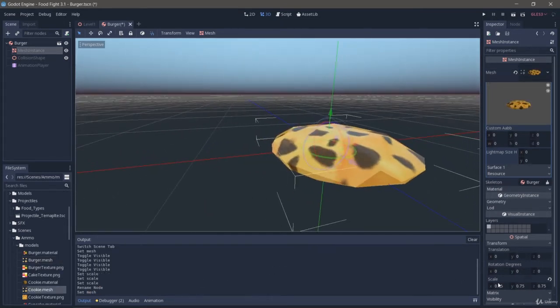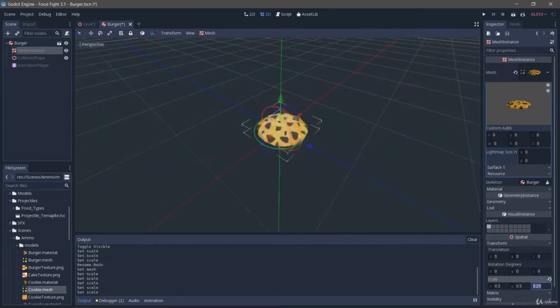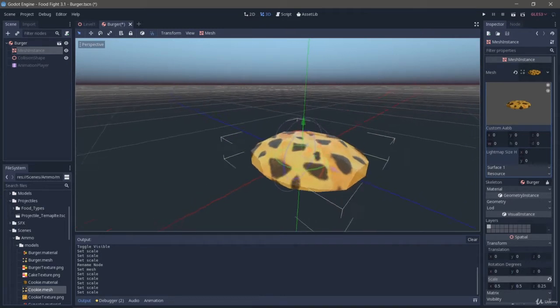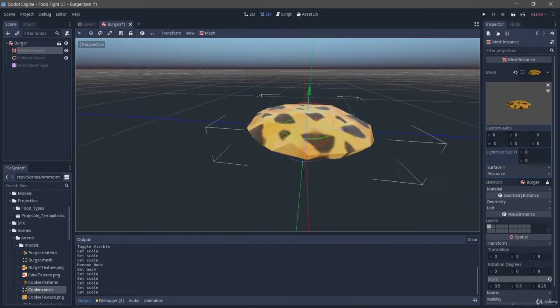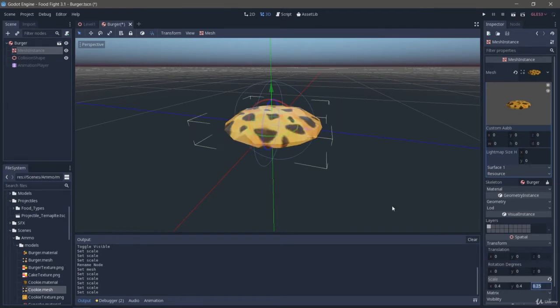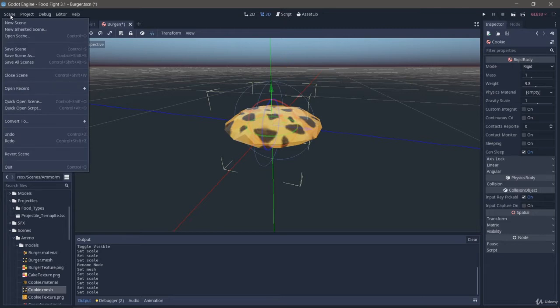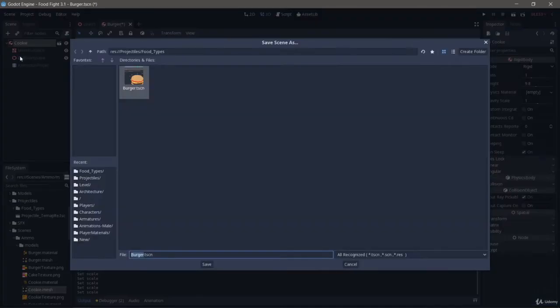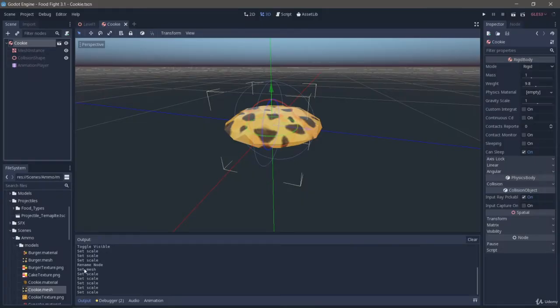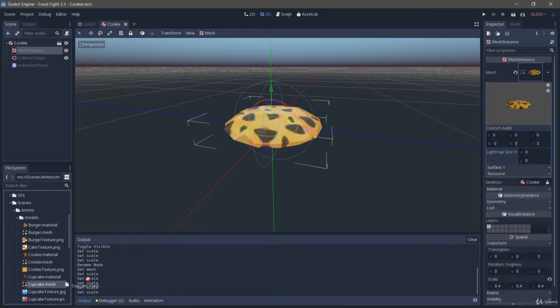See if I can get that to fit more or less. So down to scale, let's say 0.25. It says 0.25. That's actually 0.5. Still a bit big. Let's try 0.4. 0.4 looks good. I'm going to call you cookie. And then I'm going to save as cookie.tscn. And I'm just going to go through them quickly like that. So I could fast forward this. I feel like it's probably more useful just to quickly do it.